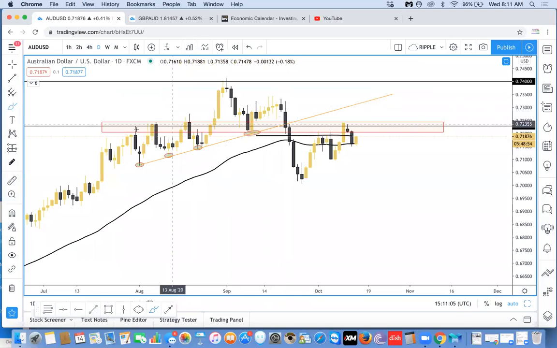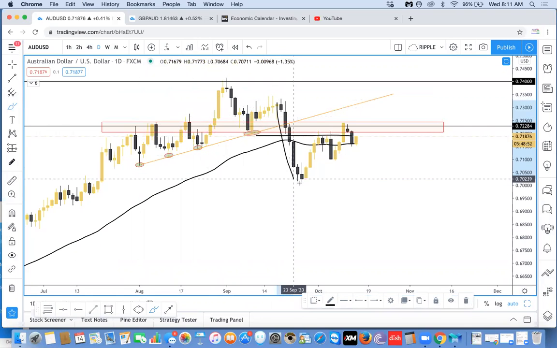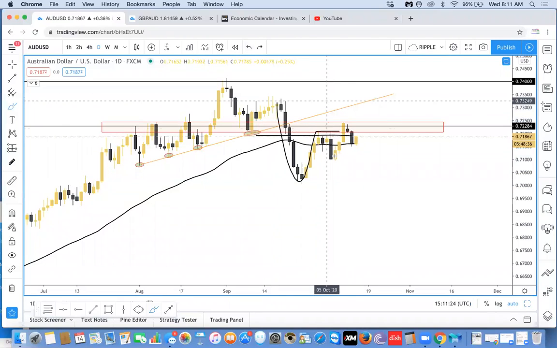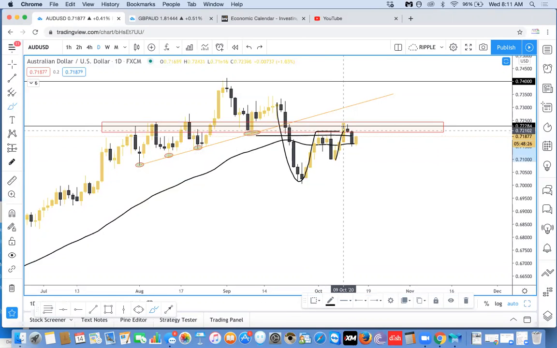Because we had a breakout here, the market pushed up. This would have been like a 61.8 retracement or so, and then it found resistance. After this strong shooting star, bearish engulfing candle, we would have liked for the market to just continue to drop. But because that didn't happen, that showed us that there's something going on within the market and that this bearish move may not happen. And because we had this candle, the very next candles pushed the market right back up, and all it did was make a brand new high.